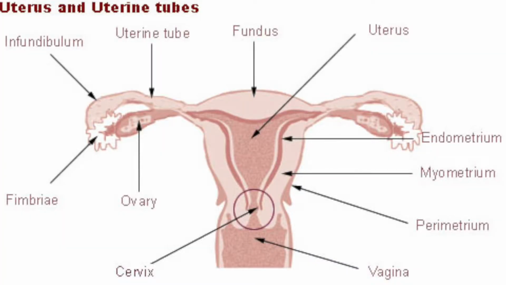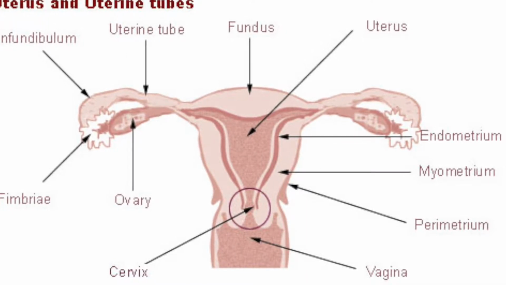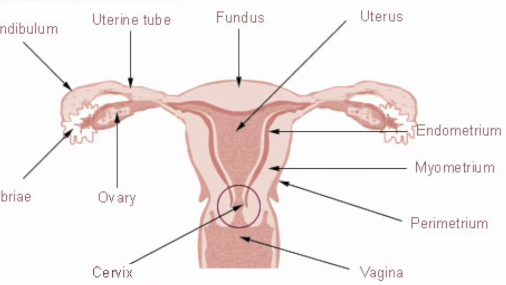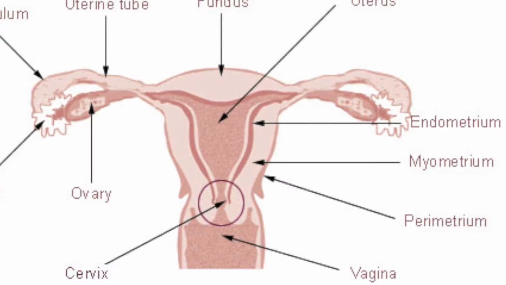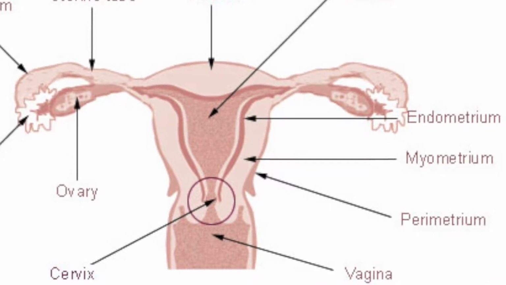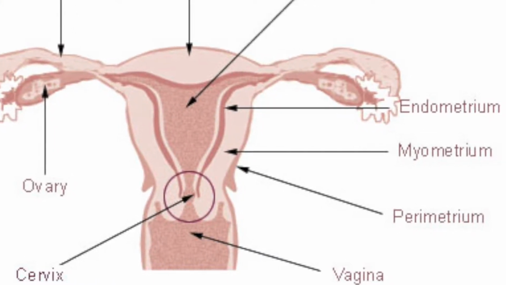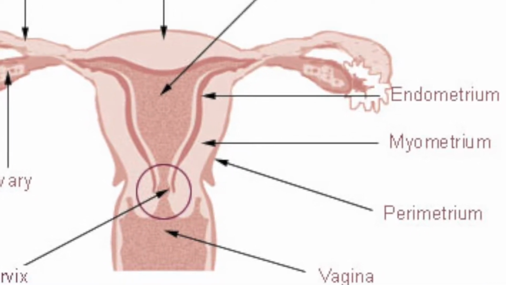So, aside from the general structure of the uterus, let's dive right into the histology, or the different tissue makeup of the uterus. So, in addition to being split into three parts, the uterine walls themselves are made up of three different types of tissue. The first and outermost layer, the perimetrium, protects the uterus from friction by secreting a simple watery serous fluid that is used for lubrication. Within the perimetrium is the myometrium. The myometrium contains layers of visceral muscle tissue. This tissue is used by the uterus to expand during pregnancy and contract during childbirth.